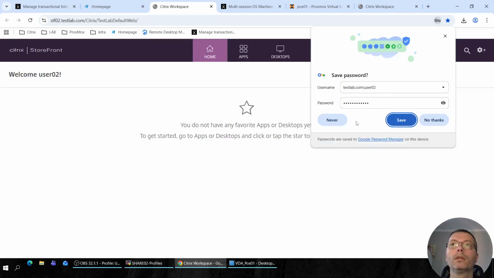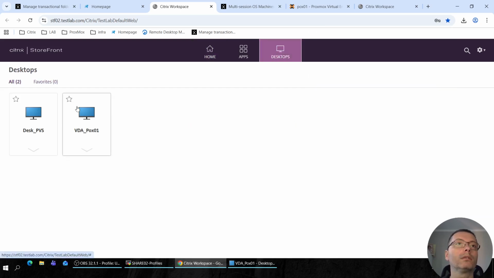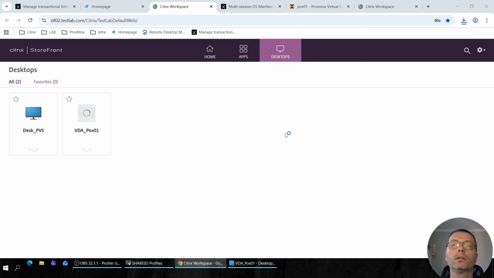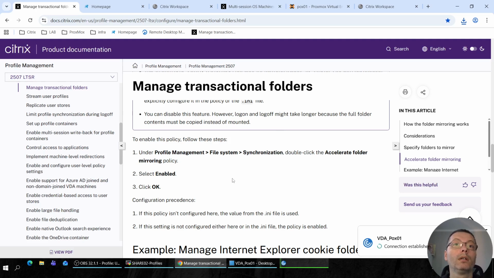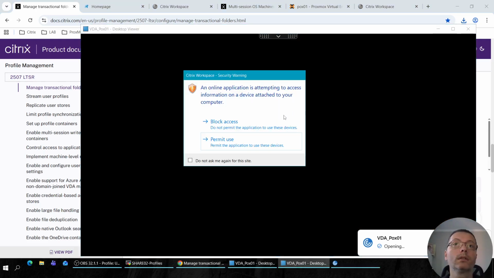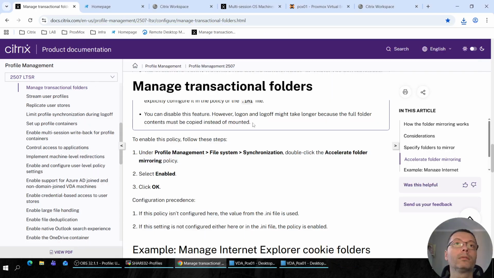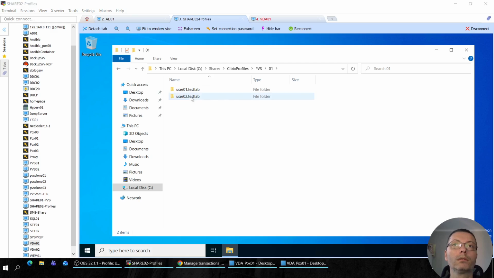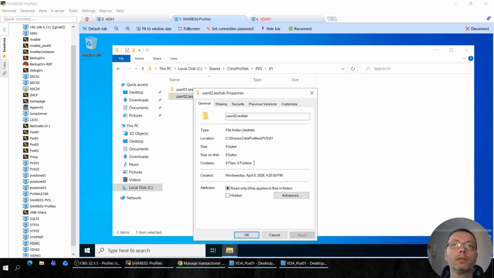Logon, and desktops, and let's start the same desktop, but with a different user, and this user should no longer get that accelerated folder mirroring, permit use.